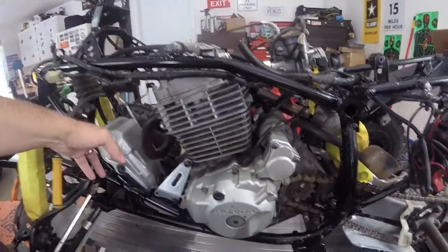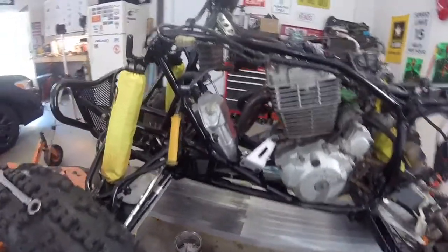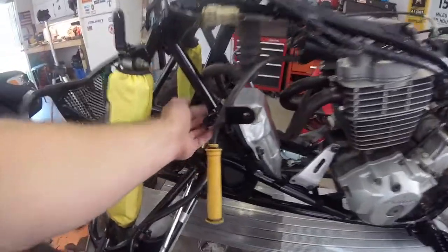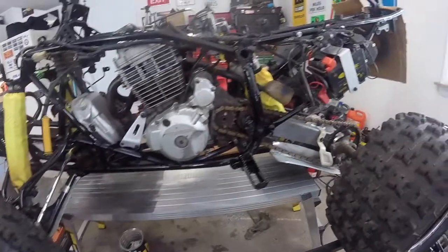I got it filled with oil. It's been filled with oil for a few days. I don't see any leaks, so I think we're in good shape there. There's no leaks anywhere. It's been filled with oil for days now, and I don't see any leaks, so we're good there.